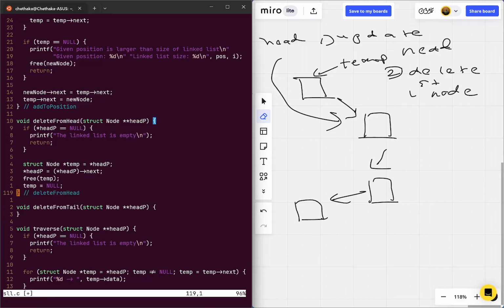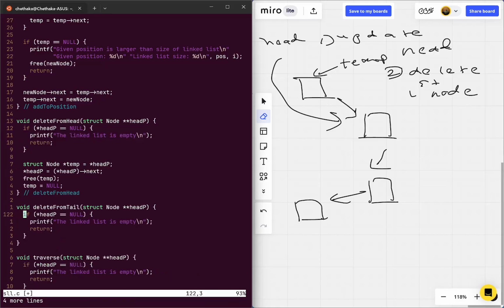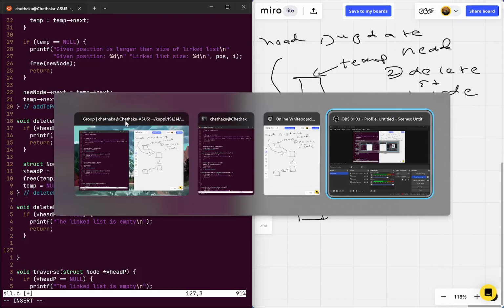Again, we check whether the linked list is empty. If so, then there's nothing for us to delete. Then what we're going to do is go to the node that's before the last node.